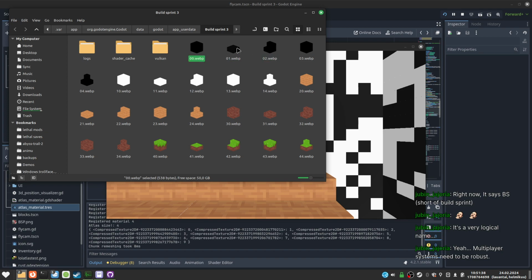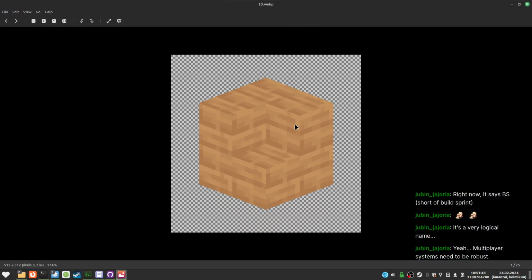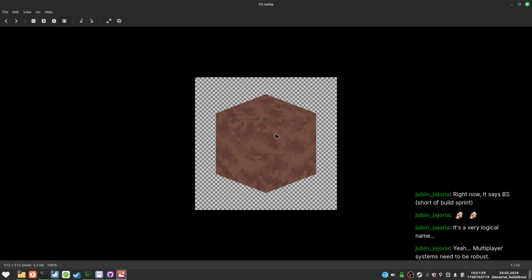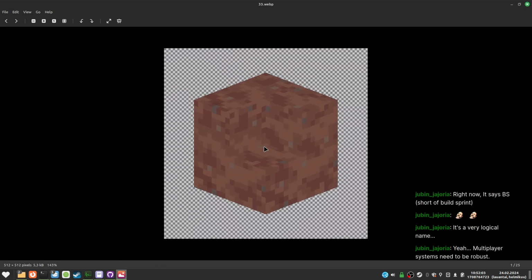Yeah, we have full block, slab, stairs. This is a corner stair, but you can't see the piece missing here because it's all one color. Here you can kind of see it, but it is pretty similar to the block. Yeah. I probably need some shading here to actually show this.